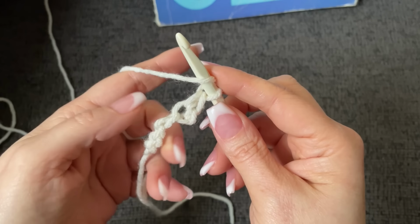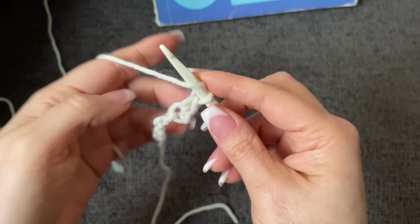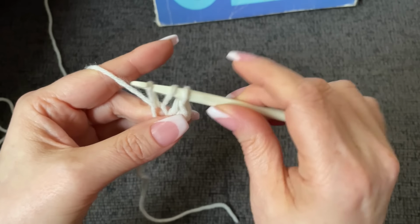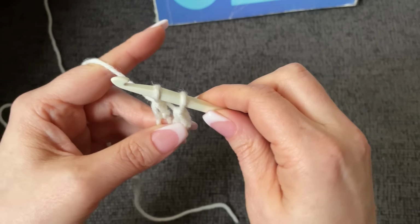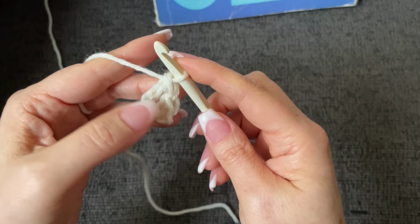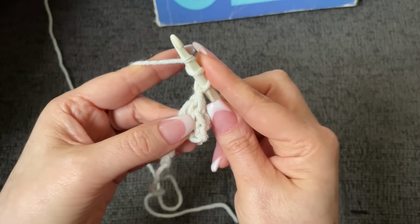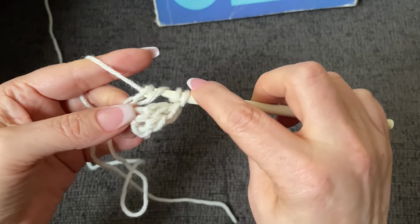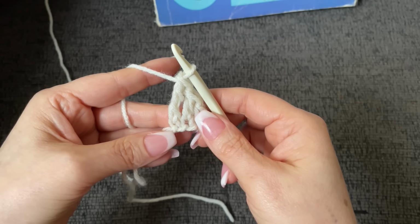They call this a treble stitch, what I'm about to do, because there will be 3 stitches on the hook. There you go. Now there are 3 stitches on the hook, and we yarn over and we pull through once and pull through twice. And that's why we call it a double crochet, because you pull through twice. We call this a treble crochet because you pull through 3 times. 2, 3. There you go.